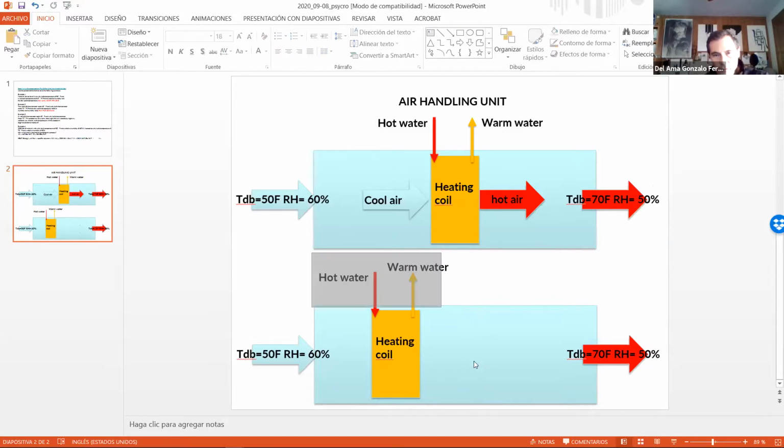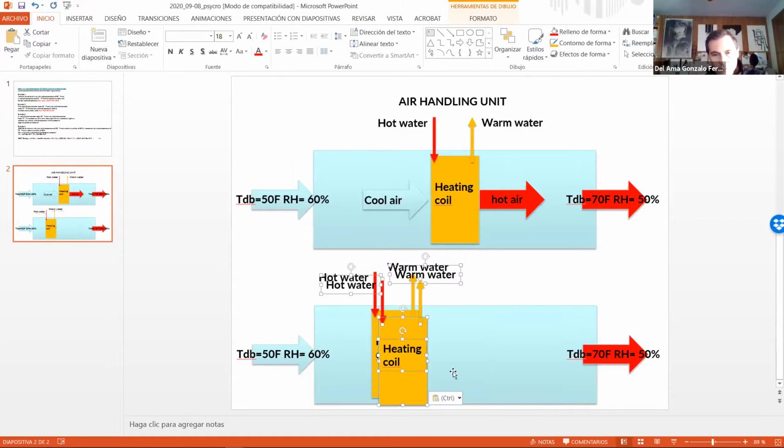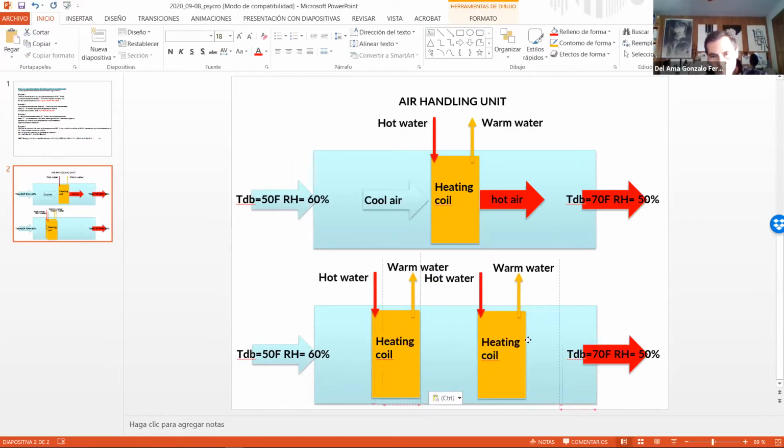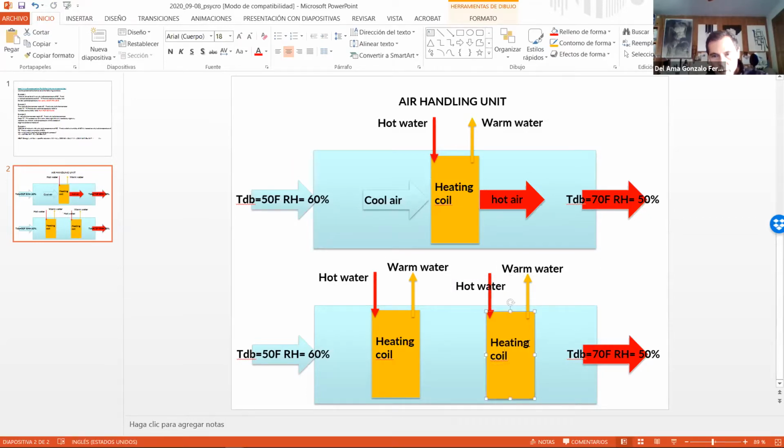And we can copy this and we can have here a cooling coil. Good.